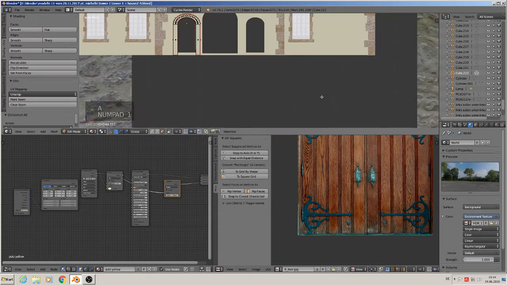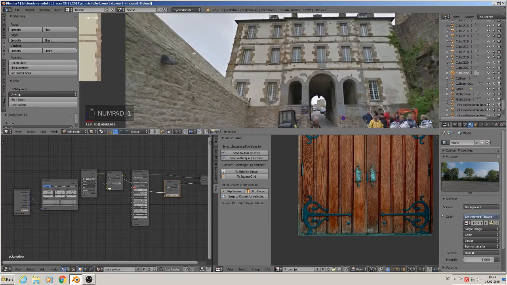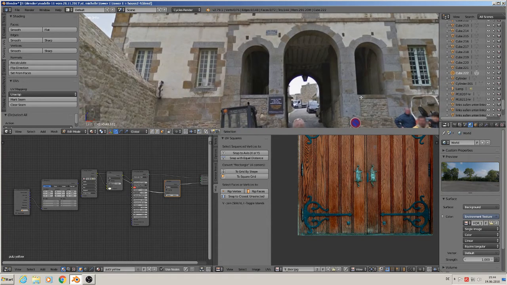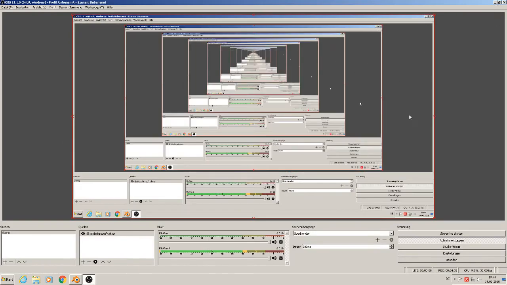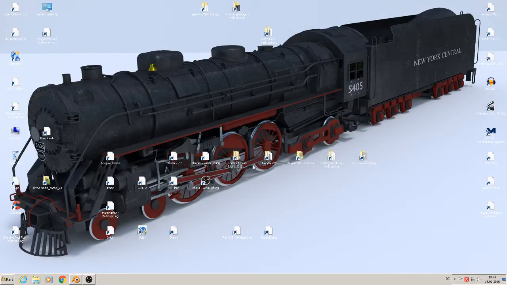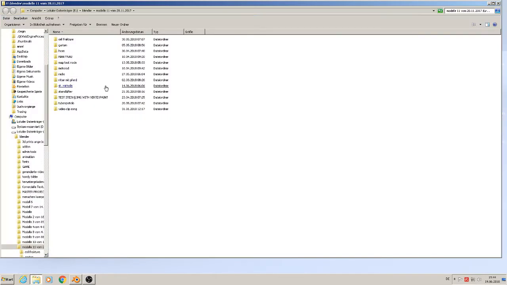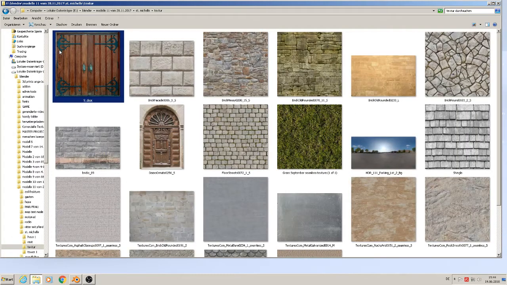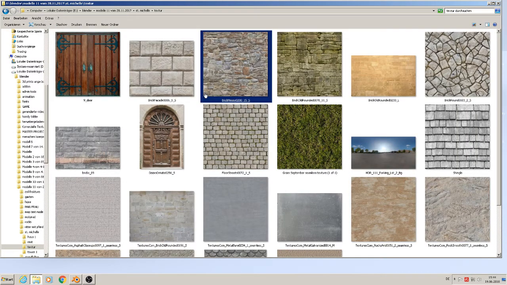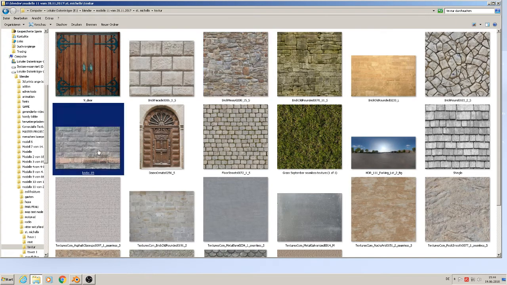And when you look at the original, you will see that it's gray stone there. So file save, we must search for these gray stones. So we look in our texture folder what we find there. Gray stone, I think that one here can be good.